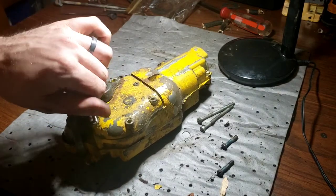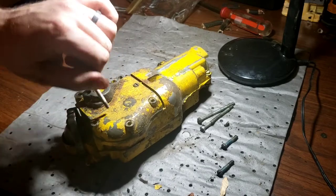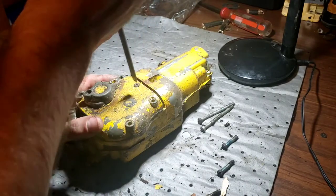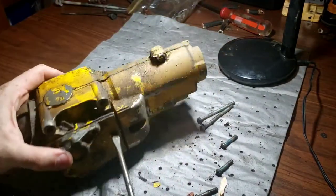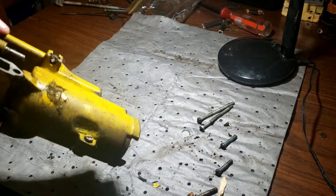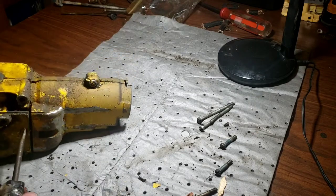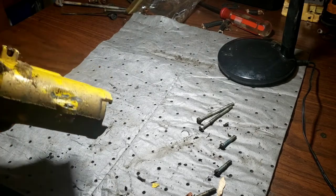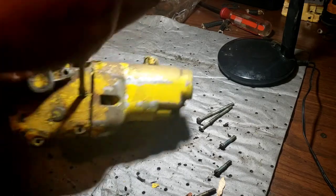At least we get the carb knocked out, right? Try to attempt it. I don't think the fuel line's going to be too bad, but I fear the inside of that gas tank is just gnarly. Right, where does this screw go to? Couldn't tell you at this very second. Trying to find an exit point for her, and I'm not finding one.